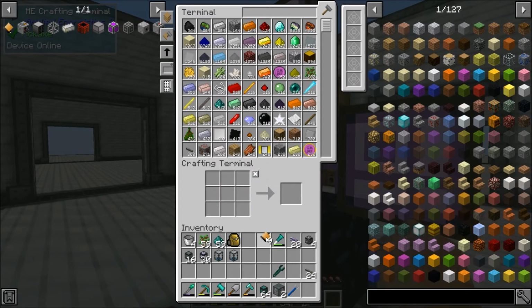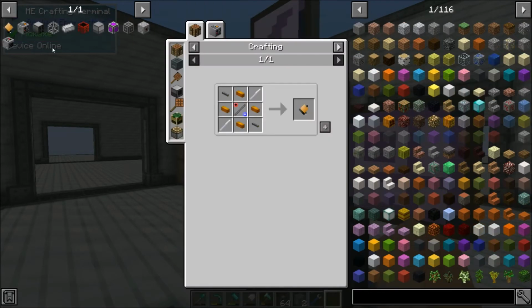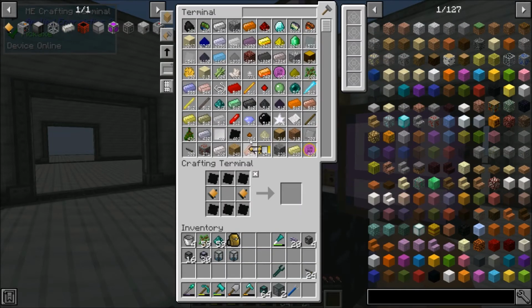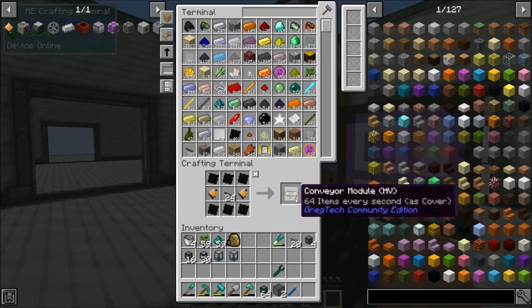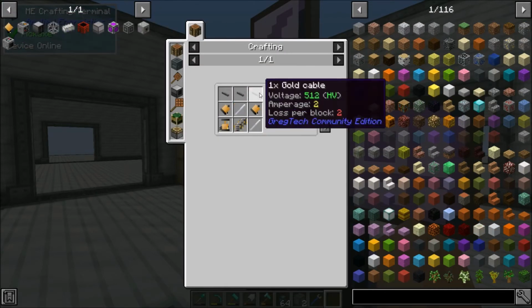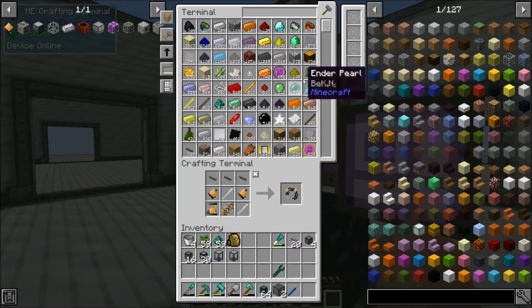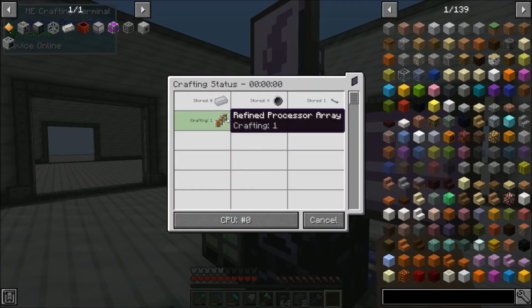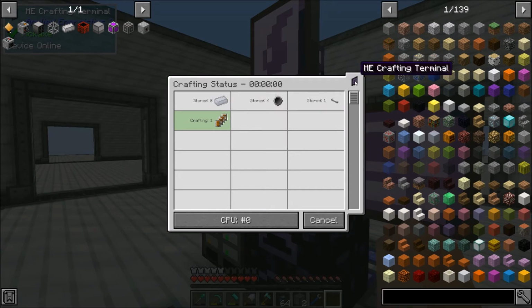Cool. Okay, we have a bunch of electric motors now. So I made the 2 pistons, so we want to make a couple of these conveyor modules. What were we missing there? And then it was the robot arms, which are those processor arrays done? 1 more to go. You can do it.